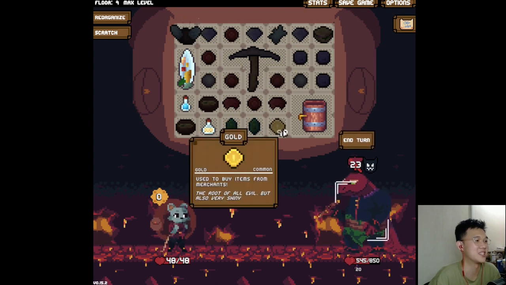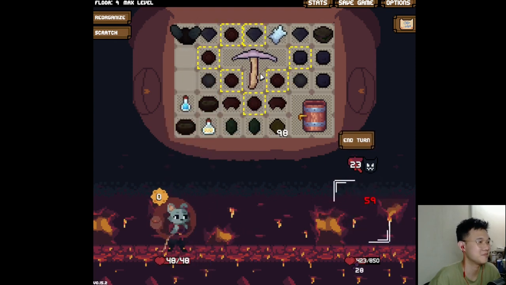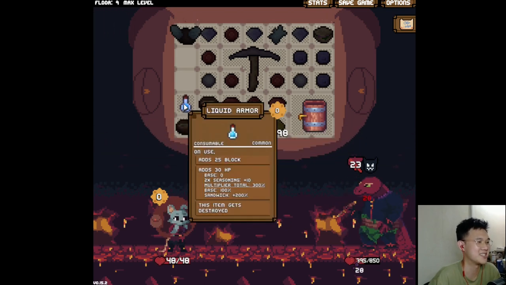I think I should probably just cut the gold, right? Crap. Okay, we can put one. Probably can take some damage first.